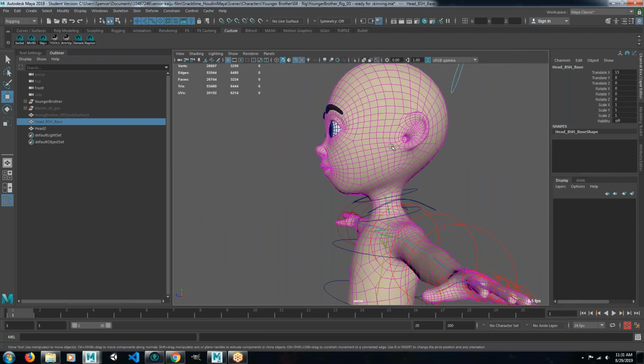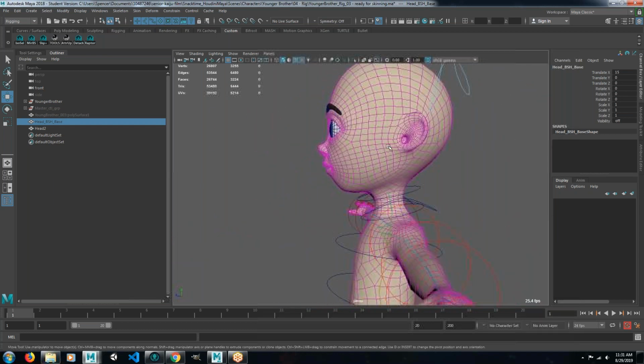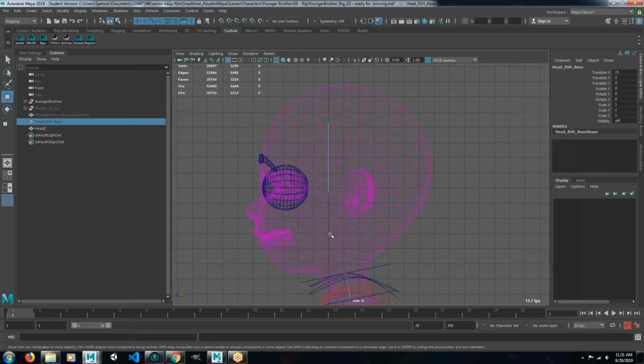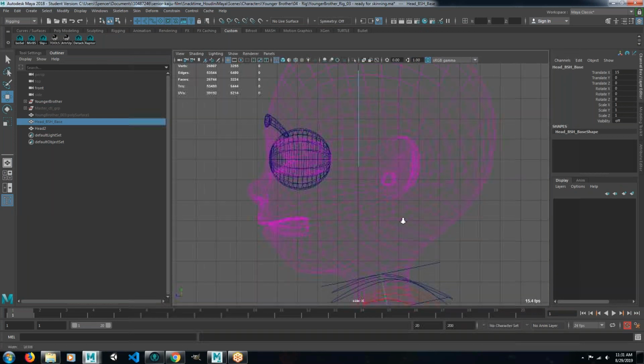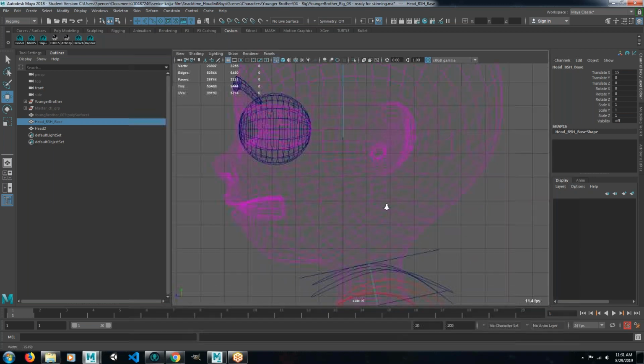The jaw is going to pivot from right around here in front of your ear, and that's important for our face. So let's go into side view. And this is all important for helping you set up your face for rigging.